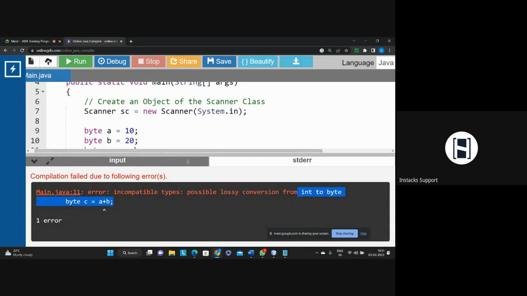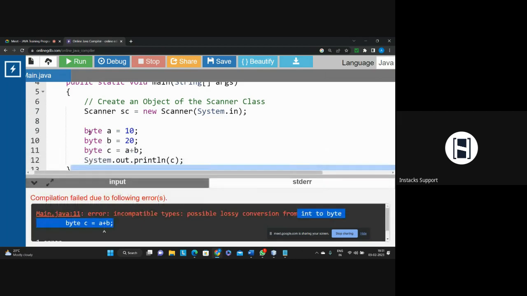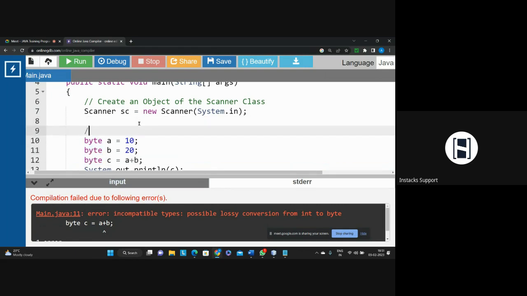Where is this int coming from? I am using all byte. A is also byte, B is also byte. I'm going to store the result in C, which is also a byte data type. Now, byte occupies, remember, the byte data type, it occupies 1 byte of memory. Now, 1 byte of memory in the sense, what is the range it is going to have? The range, that is minimum and the maximum value that can be stored inside this byte variable.